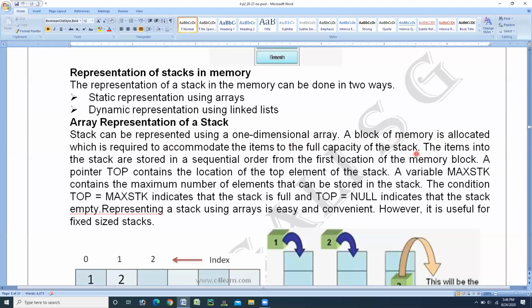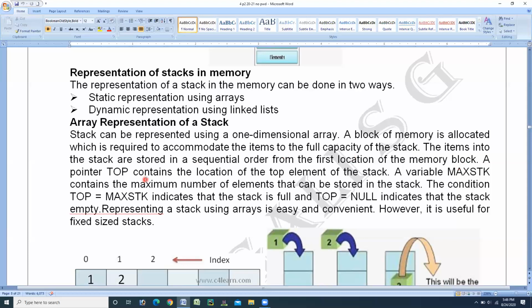A block of memory is allocated in one dimension, then it goes on filling the elements into it until the stack becomes full. The items in the stack are stored in sequential order from the first location of the memory block, one after the other, from the first location to the last location.